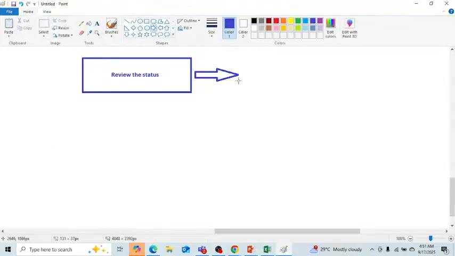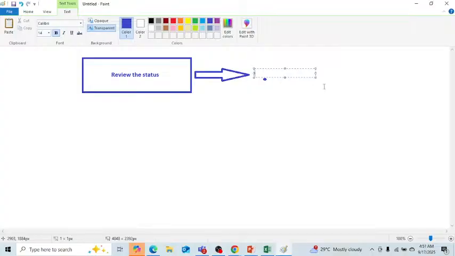So what do you have to do under it? Here we will monitor the process in the workflow tab.